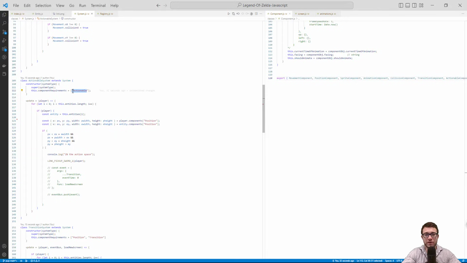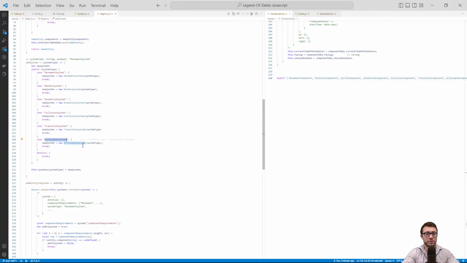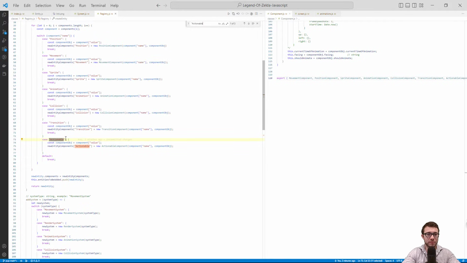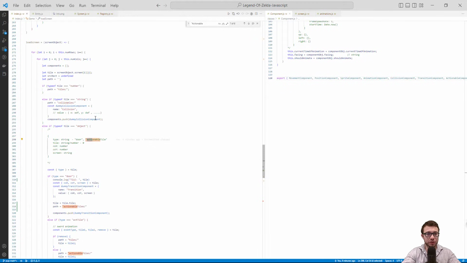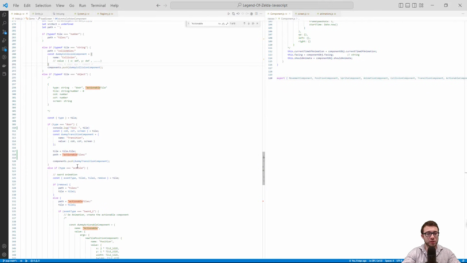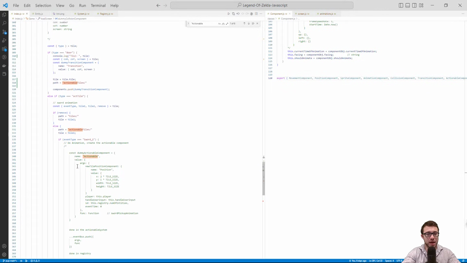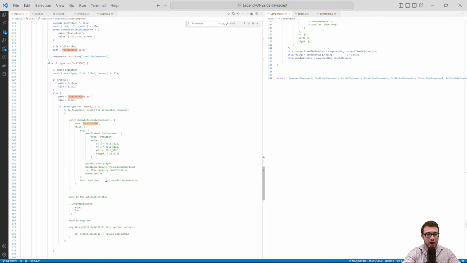Now we have the actionable component requirements. Let me go into my registry, actionable system, actionable component. Okay, we also need to add this break, so good thing we found that. Let me go back to index.js. You know what? Actually, we most likely have not added the dummy. Yep, we did not add the dummy component.